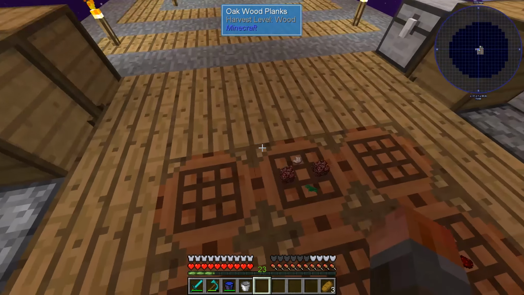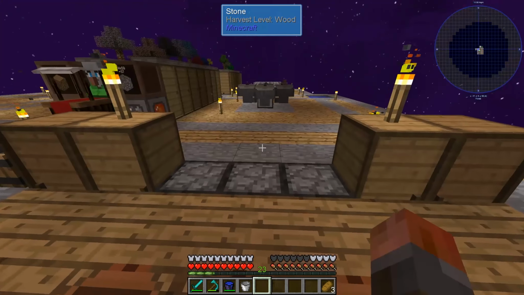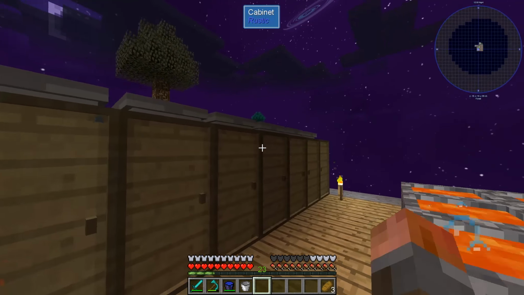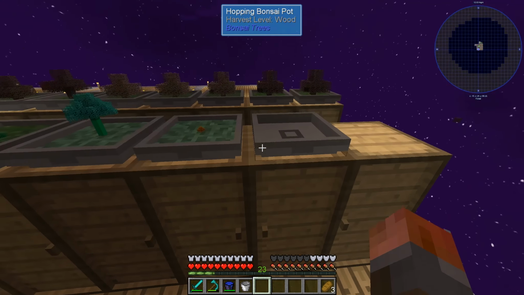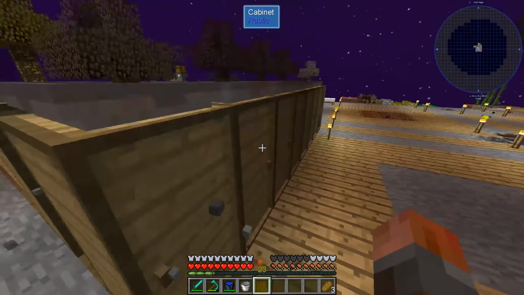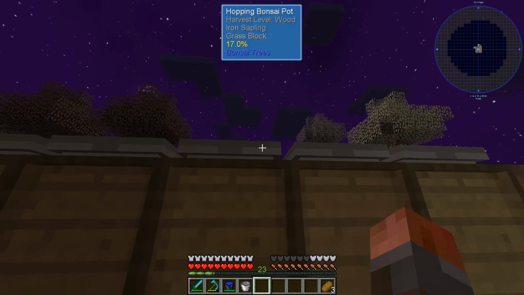In comes our magma slime crystal. We can go and grab that. That will then get us quartz saplings, and quartz saplings, of course, are the things that mean I don't have to go back to the Nether for quartz any longer. Do I have any? I do have, yeah, I just need some spare in here. I think I can probably get rid of one of these, actually.